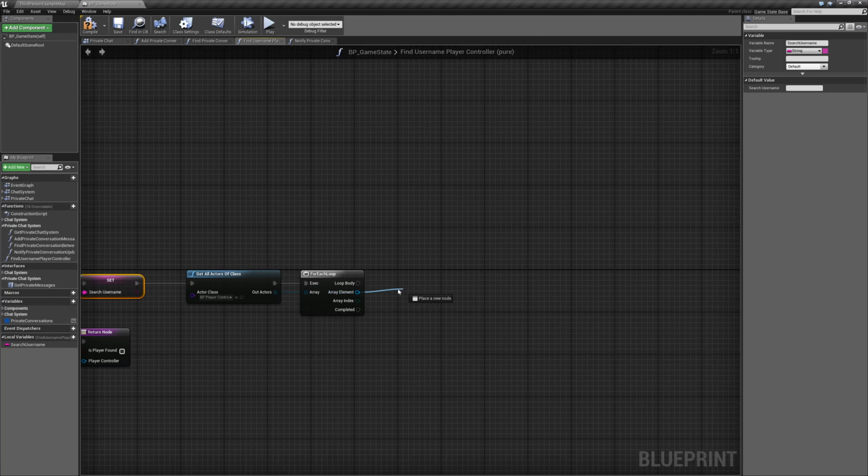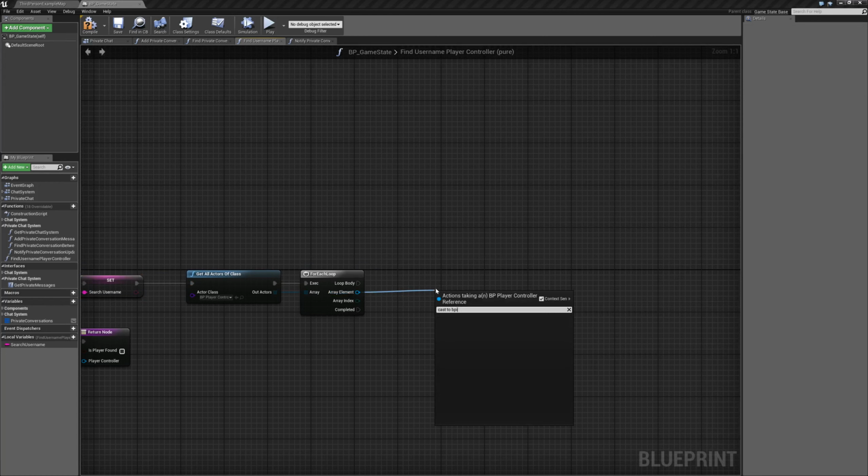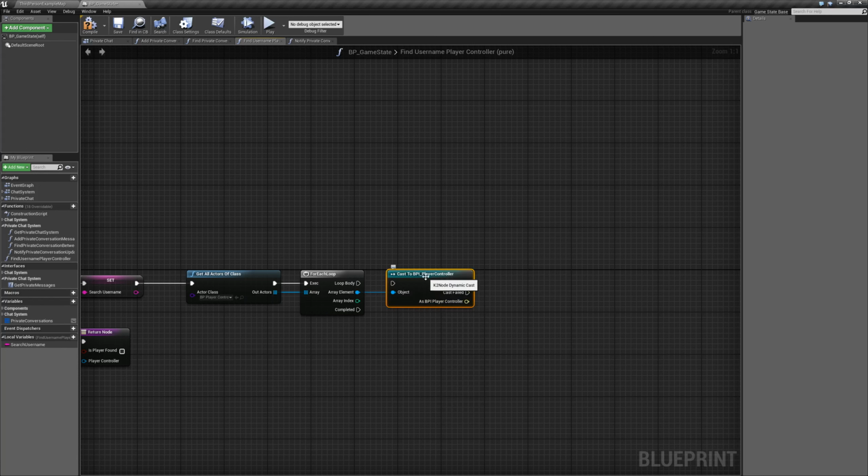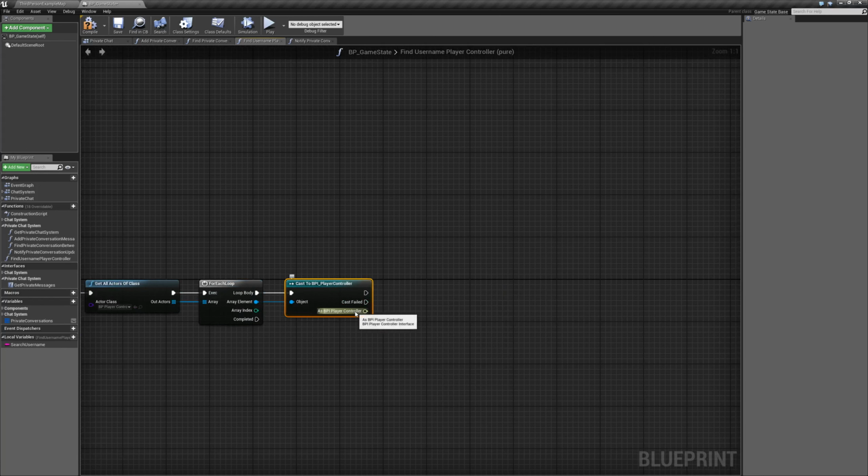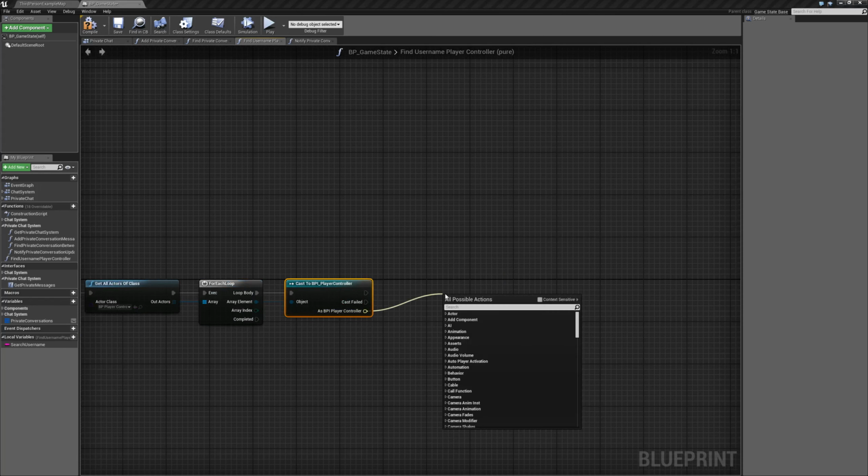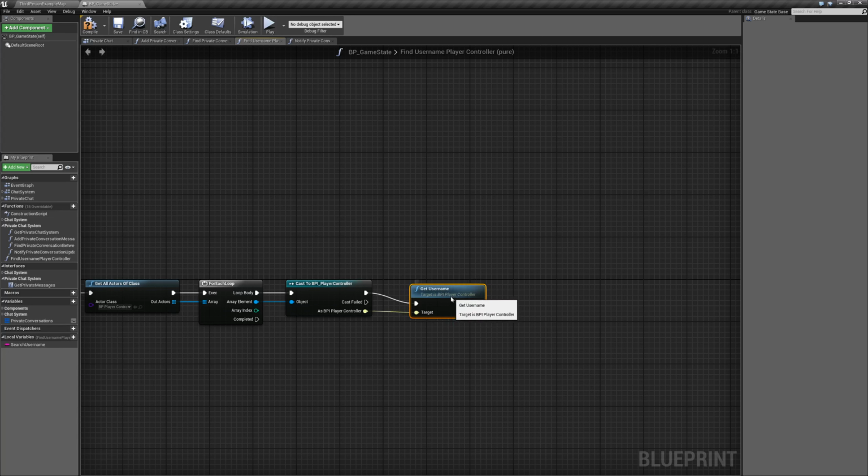So let's grab the BP player controller reference, drag here, and cast to BPI player controller, uncheck context sensitive, and if it succeeds, let's go ahead and drag off this and look for get username context sensitive, context not sensitive, and do the interface call.